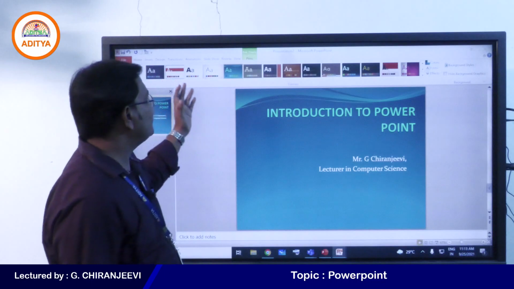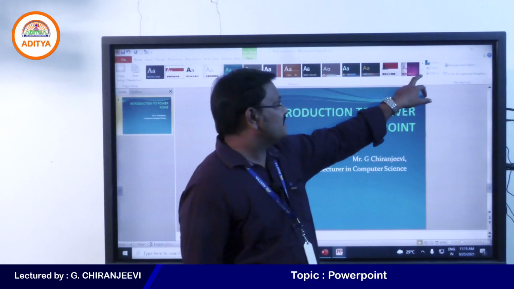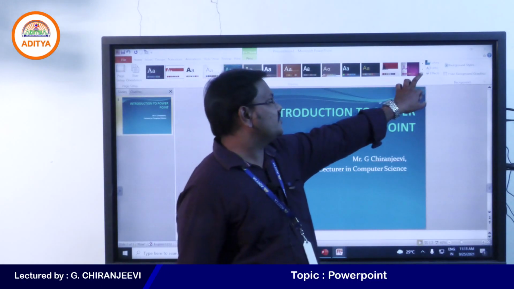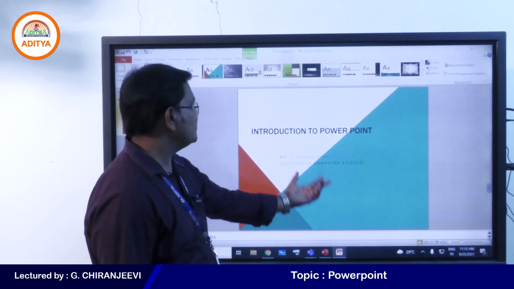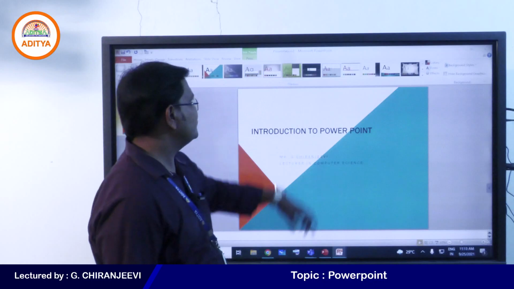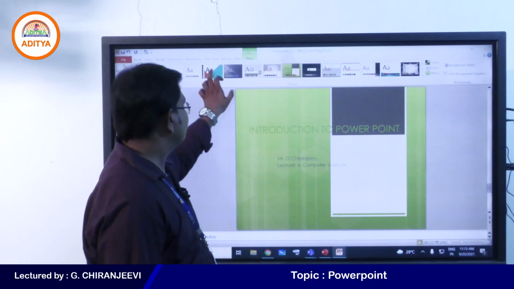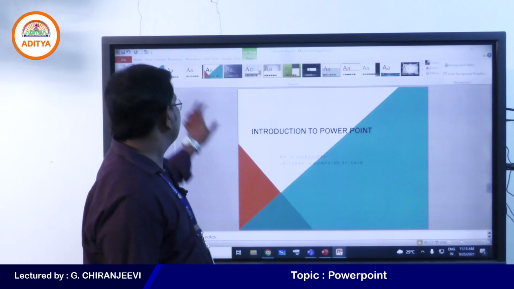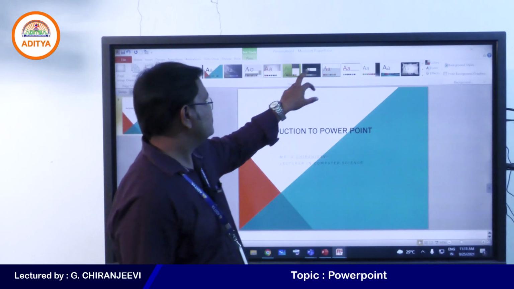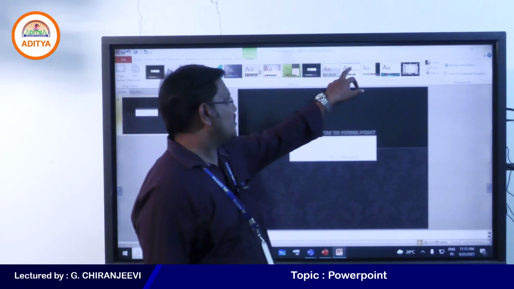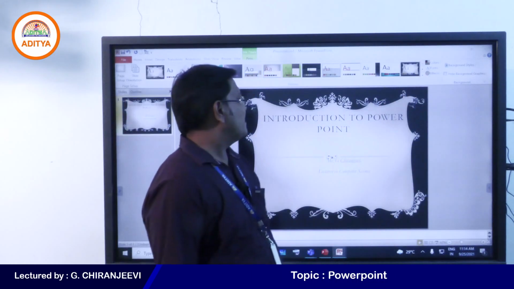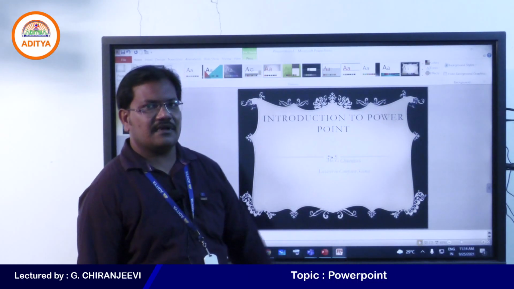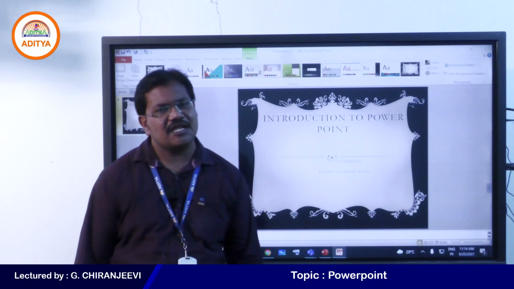According to the template you require, you can select it. See, I have selected this, automatically it comes here. If I select this, automatically it comes here. According to the user's requirement, he can select the template he wants.